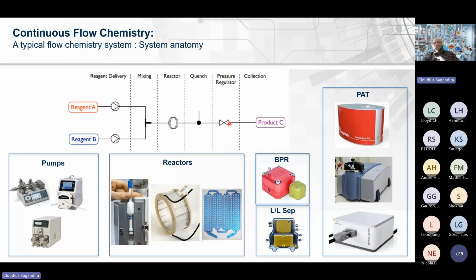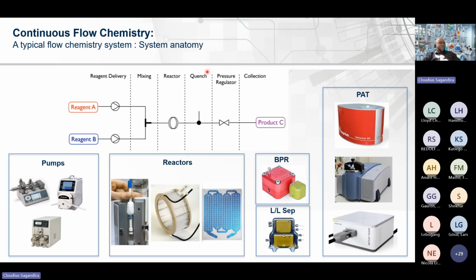Another important part of this system is a pressure regulator. A pressure regulator plays a huge role, because it allows us to pressurize these systems. What does it mean? It means that we are able to do reactions above the boiling point of the solvents that we are using, which is the limitation in most batch setups, because we are limited to the boiling point of the solvent, where we have to stick to reflux if we need to heat. So if you're using a solvent with a 50 degree boiling point, you can easily do the reaction at 150 in continuous flow systems and tend to improve the kinetics.